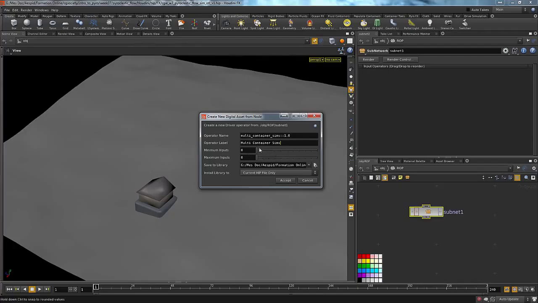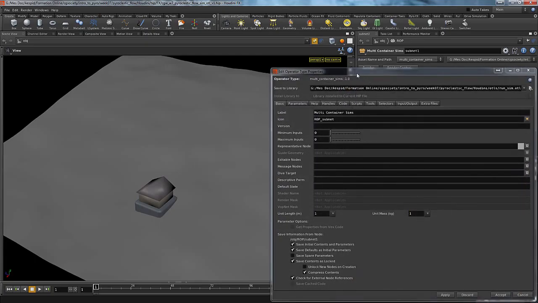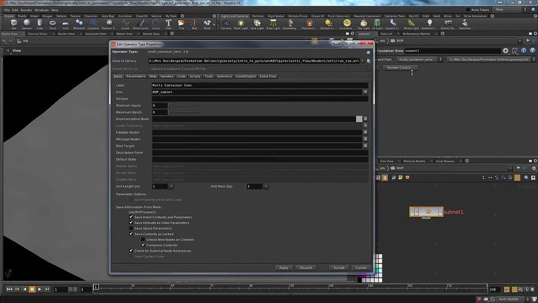And we don't need any input, any output. We define the file to save. So, oh yeah, just this. That's just a namespace, okay? The column tells me what version of the OTL I'm using. So I could just update later on my OTL and version up just by changing the number here at the end. It's not something that's going to be displayed in here unless you really set Houdini to show it for you.